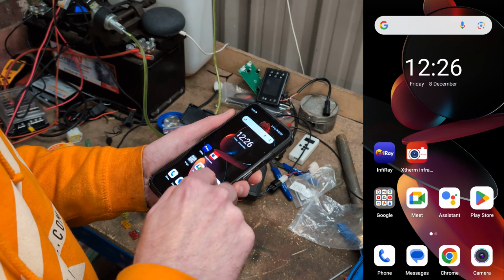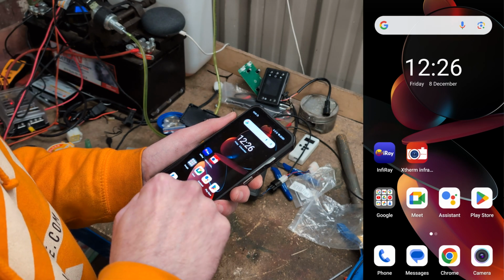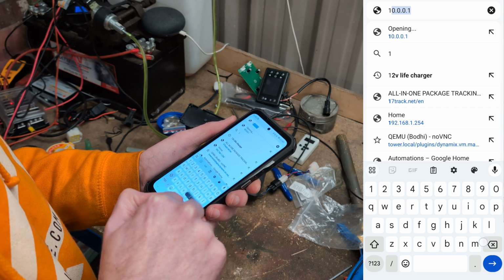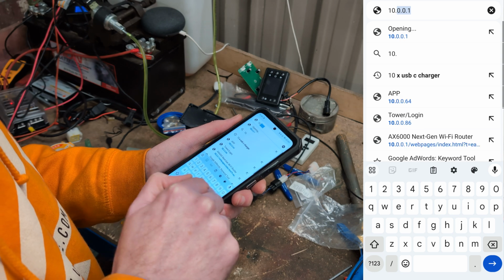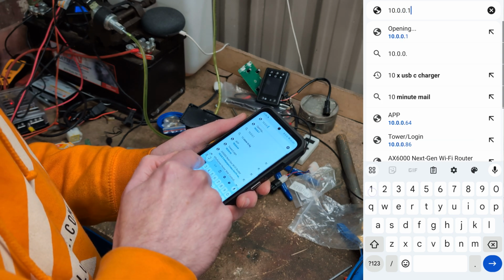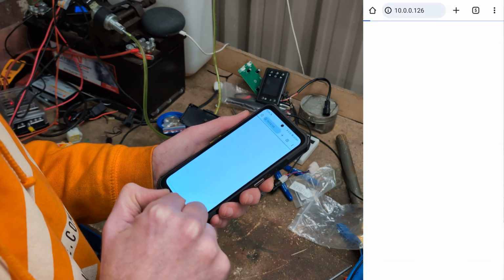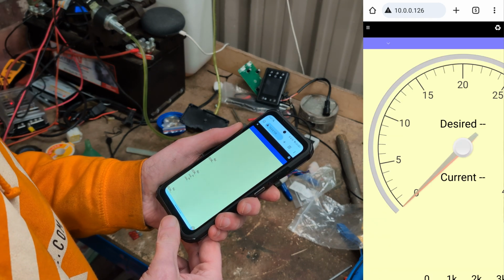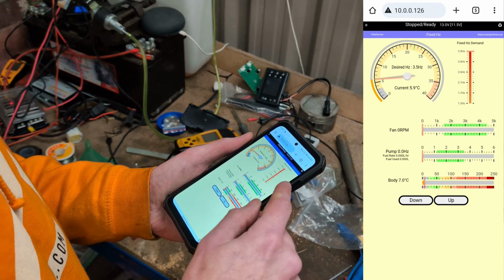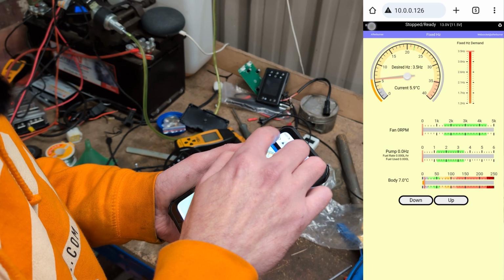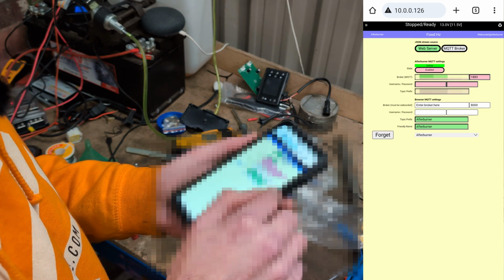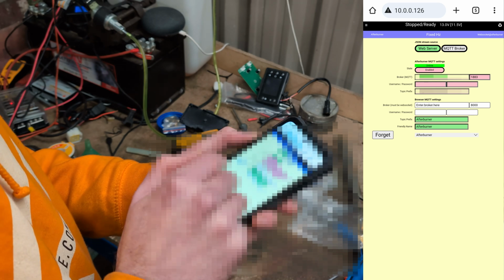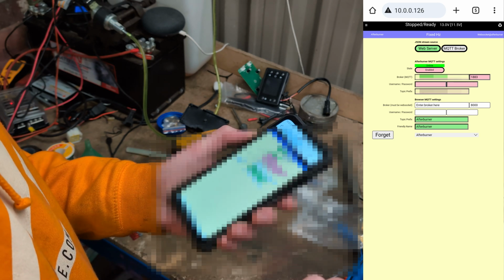Now, if we now just use the normal website, where's Chrome? Let's go to 10, no, can you move out the way a little bit, please? Go down there. 10.0.0.126. That will take us to the Afterburner's normal web interface. Right, there it is. And then from in there we will adjust the comms settings, and I'm going to obfuscate my broker in there because I'm running my own MQTT server on my Unraid NAS in the house.